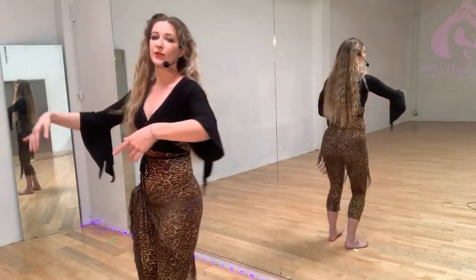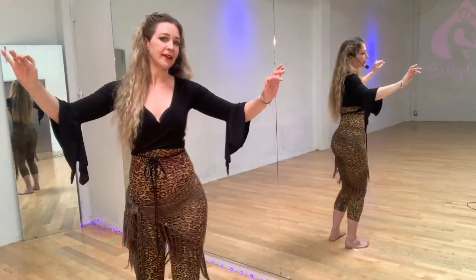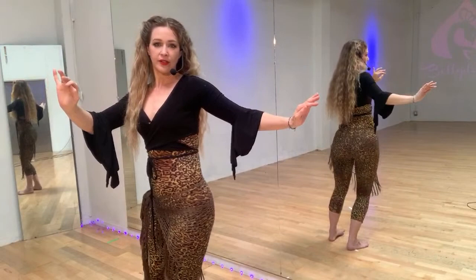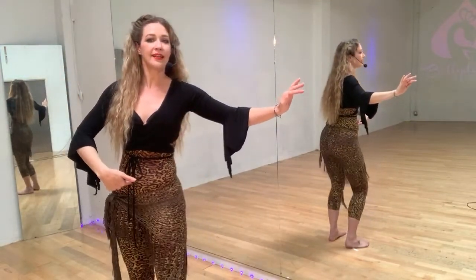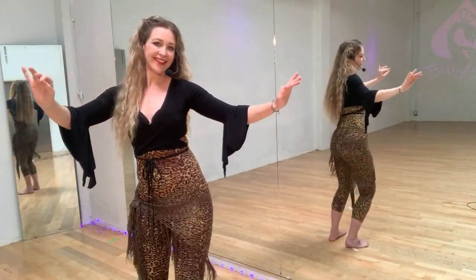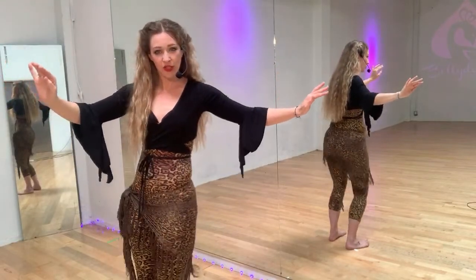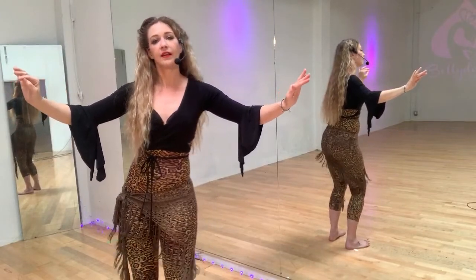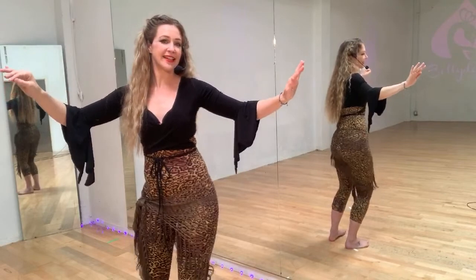Other side, circle, twist to the front, out with a slide, twist to the back, start over. To the front, to the side. Always pulling the tummy in. Good job, keep going. Twist to the front, all the way to the back, back in. Push down through the ground. Keep the weight over the supporting leg, so you can really work that single leg, tightening the thigh.